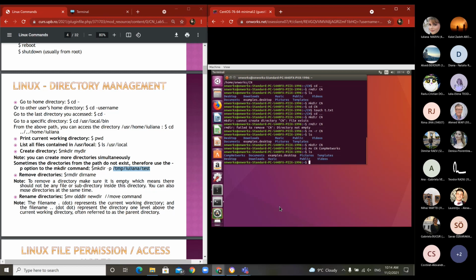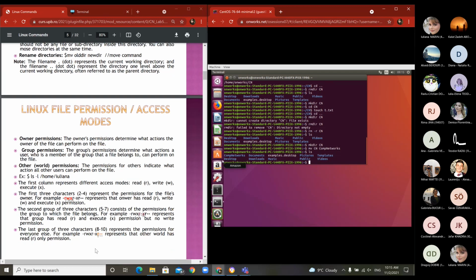Then you have the dot. If you use dot, it means that you have the current location. If you have dot dot, it means that you have the previous level, like we have with cd dot dot, and you return one directory before.